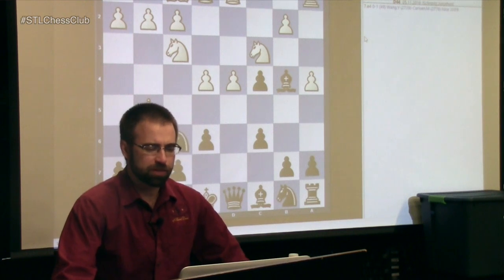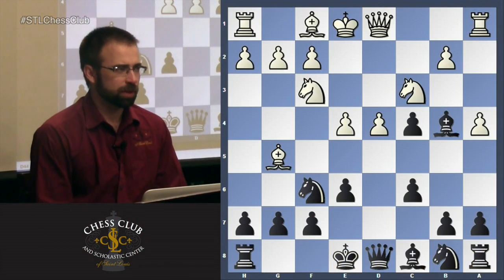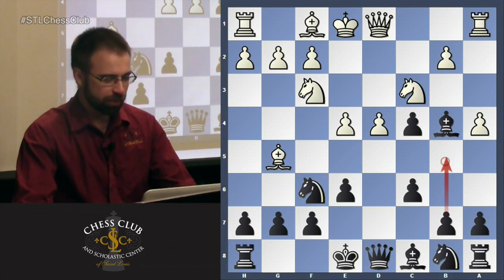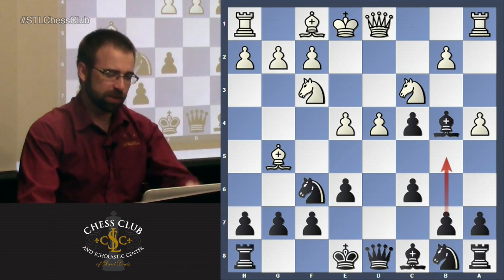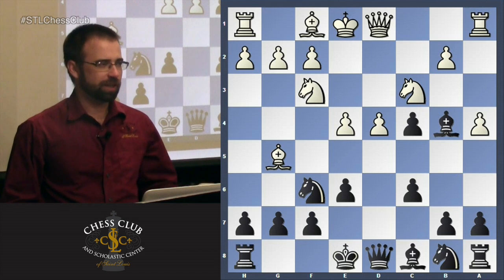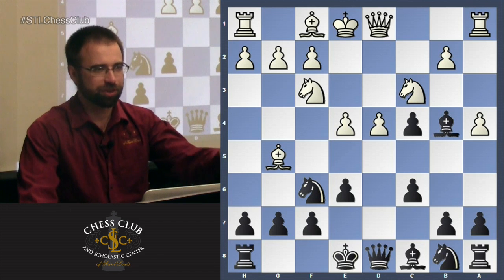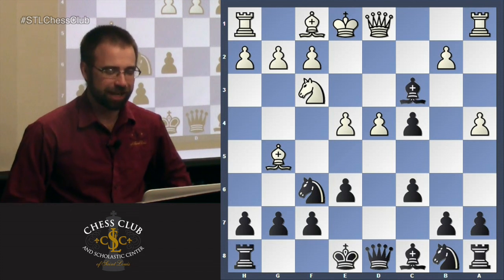And in the game Wei Yi versus Magnus Carlsen from Nice 2009, Carlsen actually got a favorable pawn structure right out of the opening, by taking on c3. And what's funny about this position is that the most popular move is b5. However, none of the top players have played it, which is something that happens. Sometimes you look in a database, and all the top players are either taking the knight or playing queen to a5. When you're looking in a database, it'll show the most popular moves. But if you actually look at who the best players are that are doing it, normally you would expect that the opening theory would be your best try for an advantage. But in this case, the super elite don't agree with the average Joes.